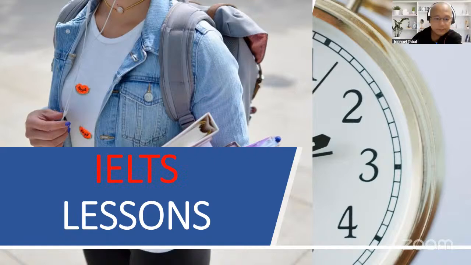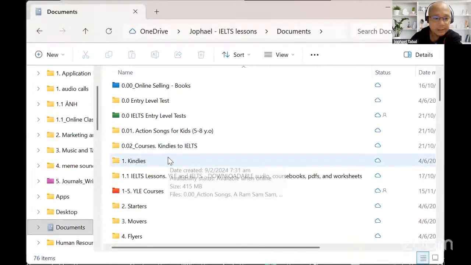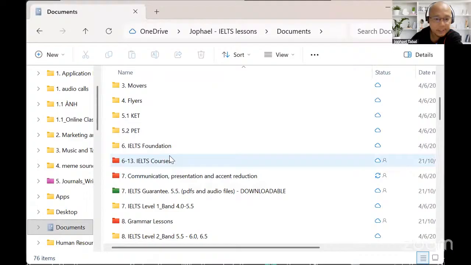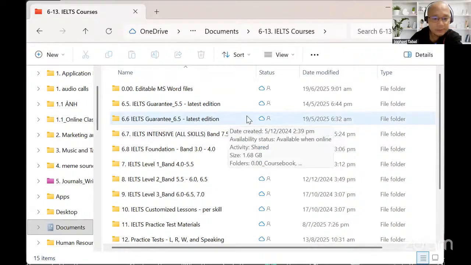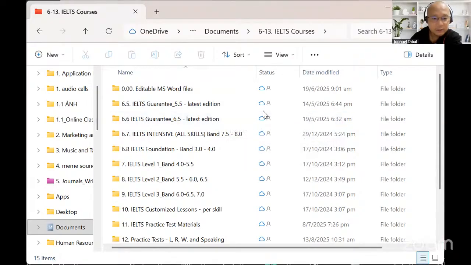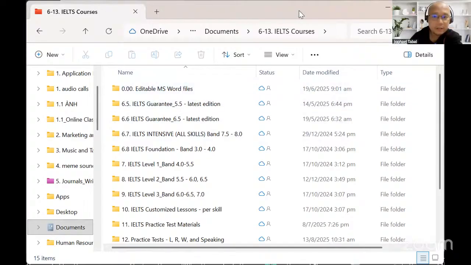No, not IELTS Champions. IELTS what? Right, IELTS Fighter. Let me show you my folder here for IELTS. So actually here I have my IELTS folder, and I'm also running some IELTS courses from band 0, or band basic, to a higher level. So hopefully this can help. I've also shared this to Ben, right?